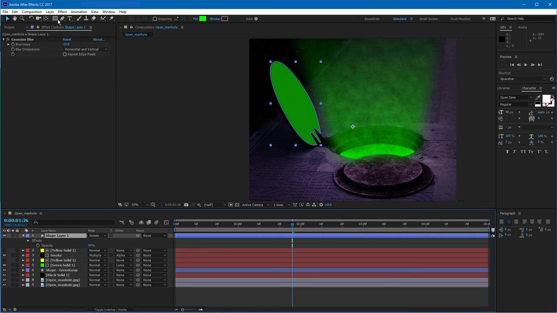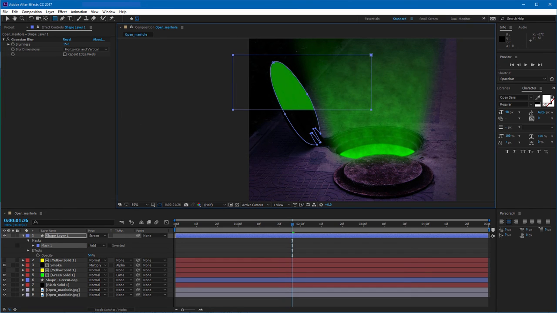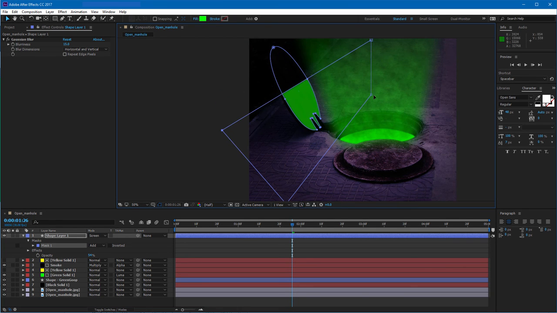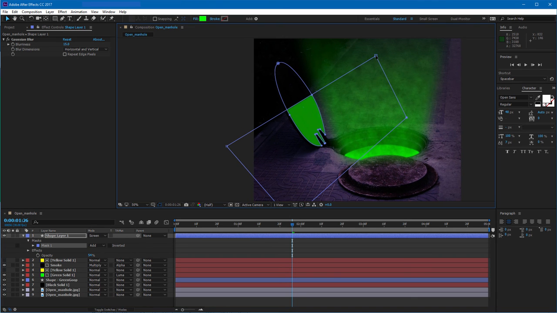that's moving up. So maybe I draw using the rectangle tool. I'm on the shape layer, but I want to draw a mask. So notice that when I have the rectangle tool or the pen tool selected with a shape layer, it automatically defaults to making a new shape, but click this and it will draw a mask. And so now we can have this mask. And so now I'll draw this down and this here.